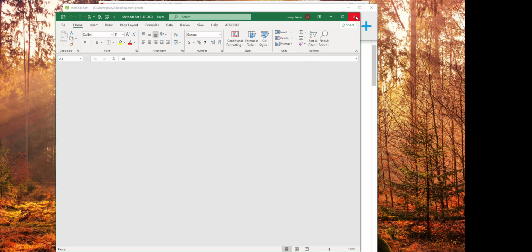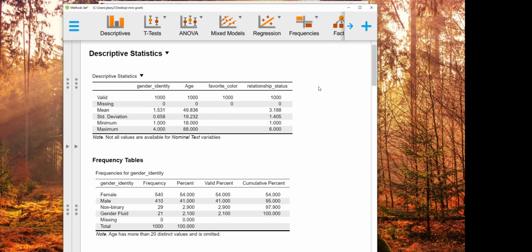Now when you close CSV files, sometimes it will ask you to save it again. That is a normal reaction. You just tell it yes or no. If you say no, it's not going to close. You'll have to go through the steps of saving it as a different name or something like that. So that is saving your Excel file and keeping your records.